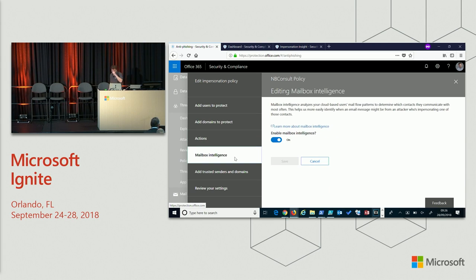We also have mailbox intelligence, which is excellent. With my mailbox in the cloud, and soon with my mailbox on-premise routing through EOP, mailbox intelligence looks at who I email and the relationship between me and the people I email. And the idea behind this is, if I send an email to someone and we have an email communication for a while, and then I get an email that looks like it's from that person but actually isn't that person, the mailbox intelligence will know that it isn't them. It isn't someone that I often communicate with.